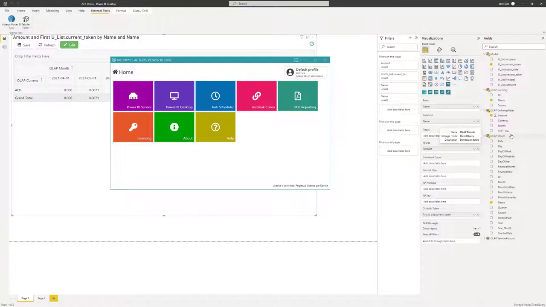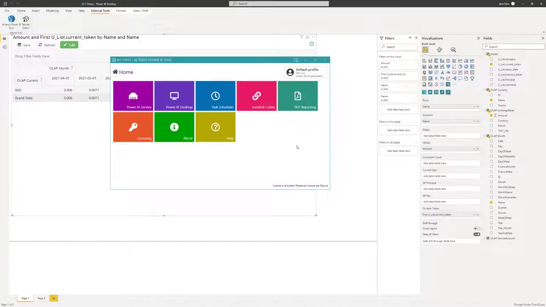writeback data, for example, the scenarios for budgeting, plans, forecasts, into your existing Power BI reports, and then you have your actual data from your existing model and your plan data from the Acterys model. So they don't have to be loaded, but if you want to load the information from your models also in the Acterys database, and there could be reasons for that, then you can do this here as well.